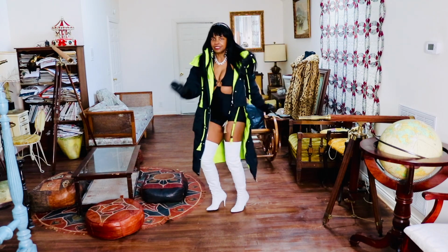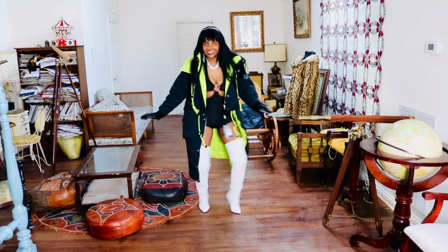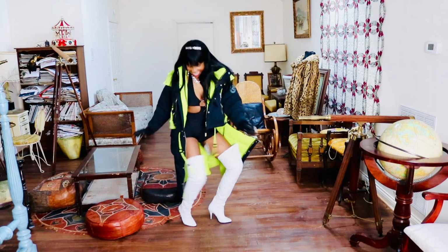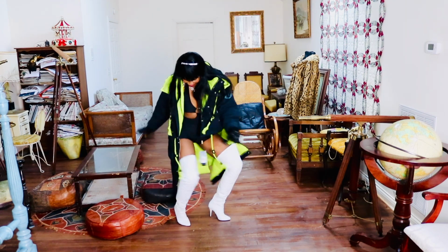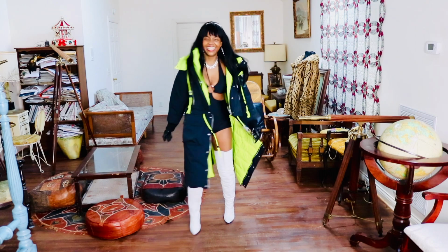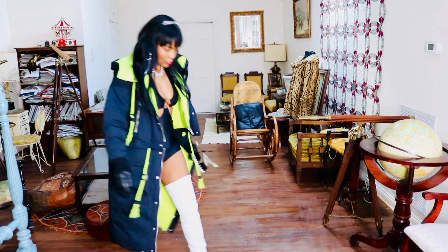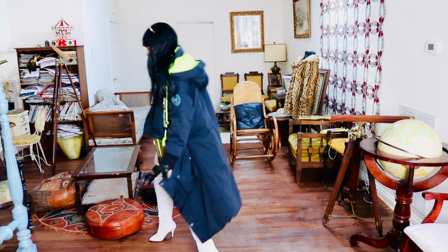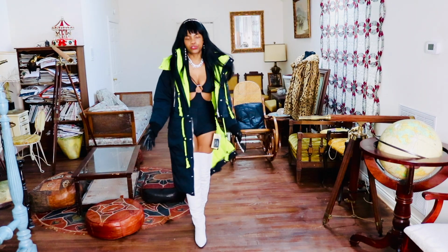Makes me wanna dance. I love it. Okay, so they are comfortable. They are size 38, which is my usual size, and so they are true to size.